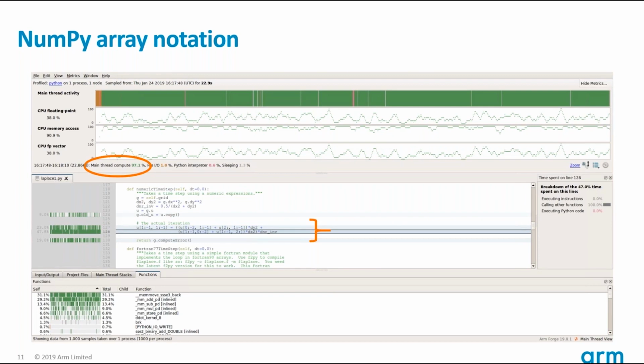This means that more time is spent in lower level, more efficient code. The stack confirms that we are spending a lot of time in SSE2 intrinsics. In this profile, almost no time is spent in integer computation. As we can expect, a lot of time is spent in floating point operations, 38%. But more specifically, they all correspond to vector operations. Still, we see that the amount of time spent in memory accesses is high, about 91%, which certainly affects performance, as this indicates that we are barely taking advantage of the cache memory.